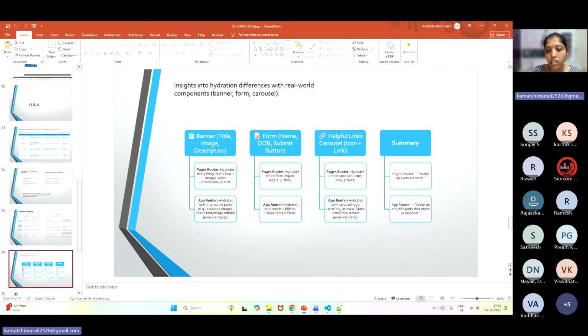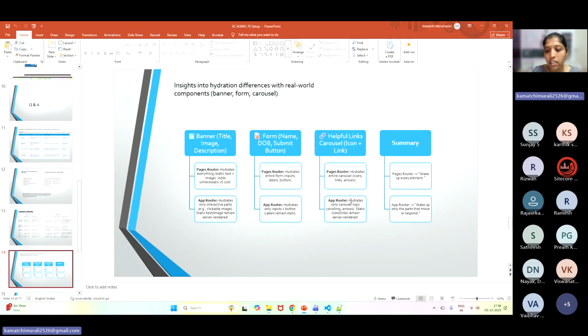Say, for example, if you have a button, the button is an interactive component. In this form component, you have the button element as an interactive component. The button will be hydrated every time there is an event happening from the browser. The rest of the static components will remain server-side rendered. The component articulated and delivered by Node.js will remain, and is simply re-rendered by the React layer.